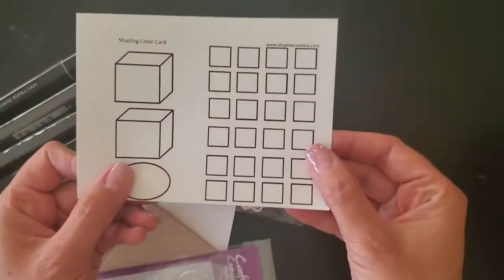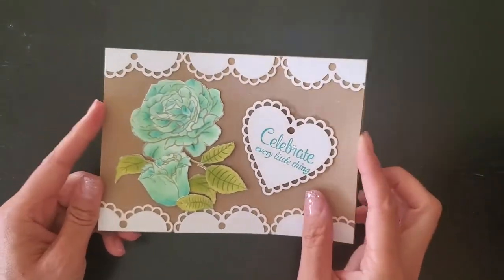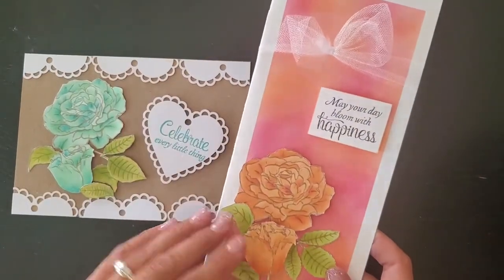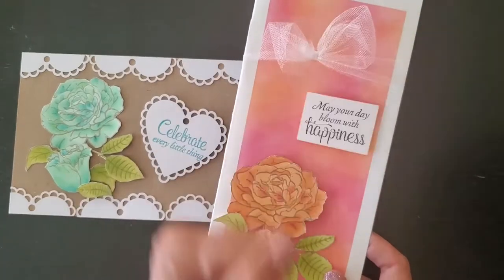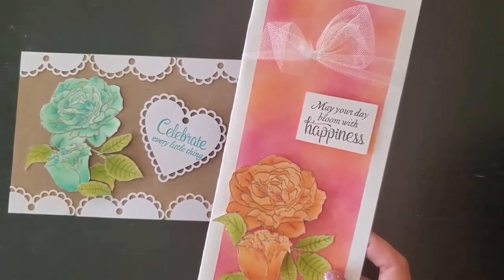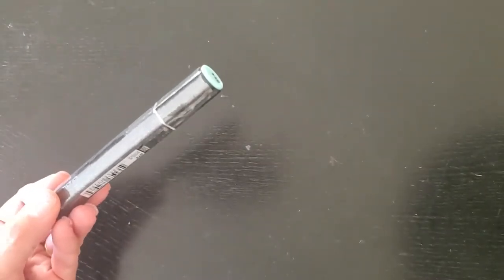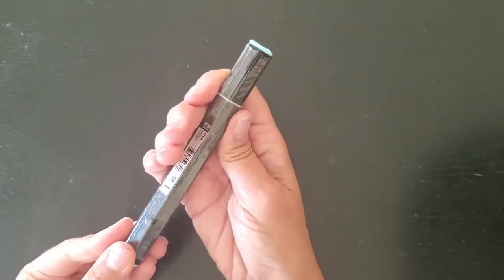Let's look at the project too. Here's the card we're doing, and I did one just for fun to show you something different — I made it into a slimline. I masked the area with purple tape, used a blending brush and two colors of ink to blend the background, and stamped and colored in a slightly different hue. But the card we're doing today is this one. Some of the markers are wrapped — just nick it and peel off the cellophane, unwrap it like a candy cane.